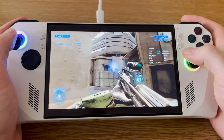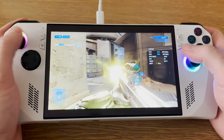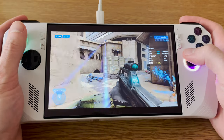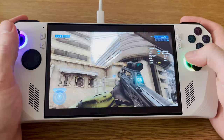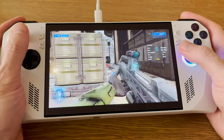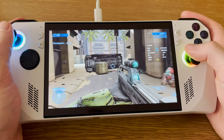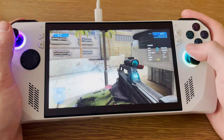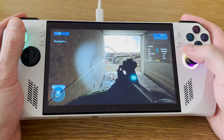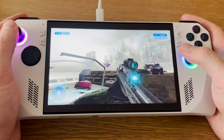So it's been about 20 years since I played through the Halo 2 campaign, and I'm really enjoying doing that again on the Ally. This is on performance mode and I'm still getting 60 frames a second or so at 1080p. Looks great, runs really nicely. It's really fun to blast through it again, and you can even select custom playlists as part of the Halo 2 Anniversary Edition. One thing I do recommend you do is turn on the Anti-Dead Zone settings in Steam Input just to give yourself a bit more of a responsive experience while you're playing through.